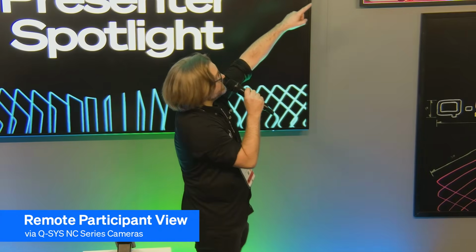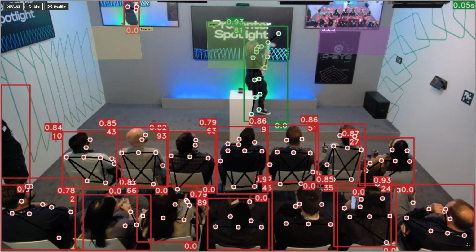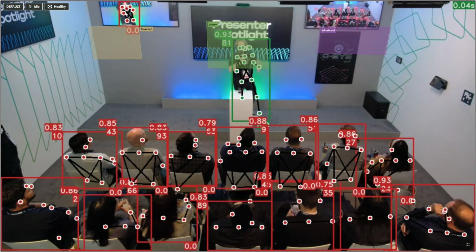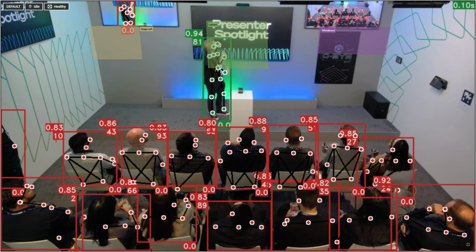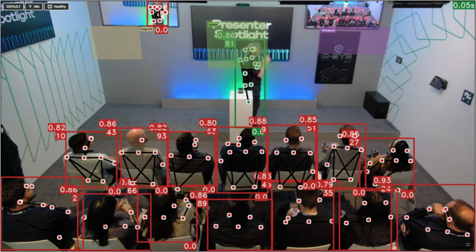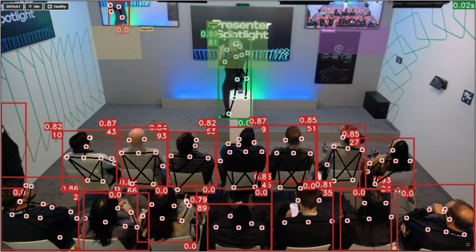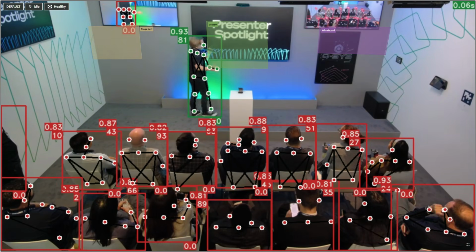This is what the system is seeing over here, 16 points of telemetry all across my body and yours, but it's tracking me because I'm in the tracking zone. What that means is it's not facial recognition. I can turn around and start writing on the blackboard, and it's still going to continue following me. It's nice to be able to have that control, that automation, not have to have somebody moving that around. But what's really great is using that location data to control parts of the room and automate that.